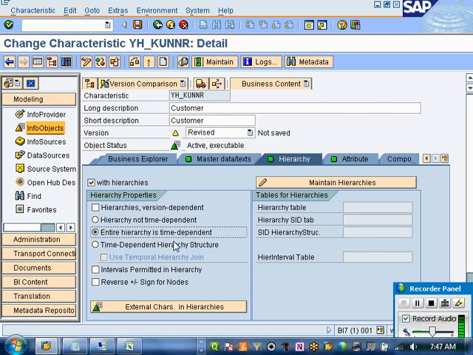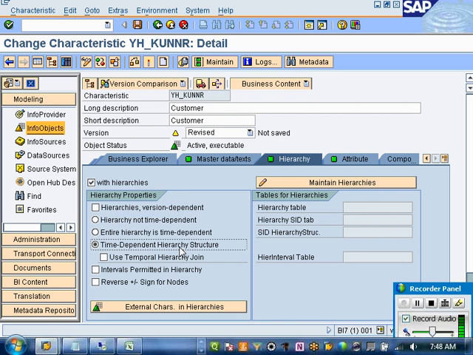And now when I say time dependent hierarchy structure, there is only one hierarchy. Within this hierarchy, the relationship between the parent and child differs from time to time. Now I say customer 225 belongs to node South from January 1st to December 31st of 2013. And the same customer 225 belongs to North, or belongs to Chennai or Kolkata, from January 2014 to December 2014. So the relationship between my parent and child is dependent on time. That is what a time dependent hierarchy structure is.